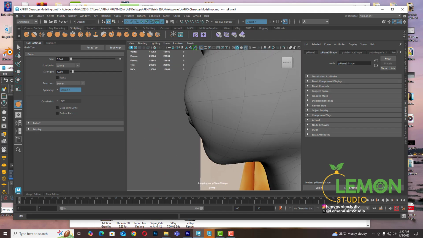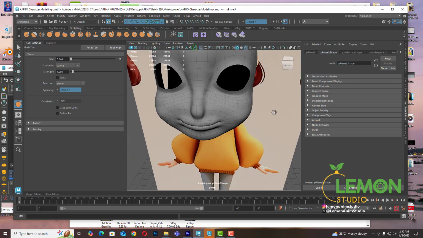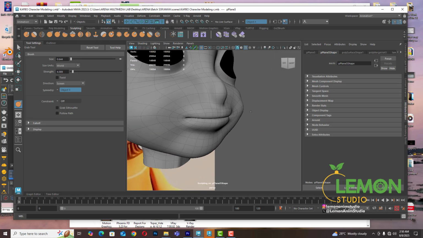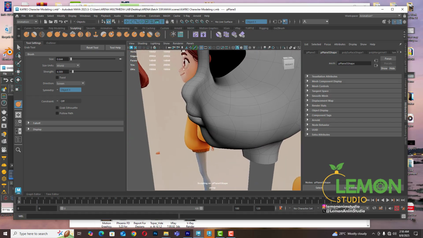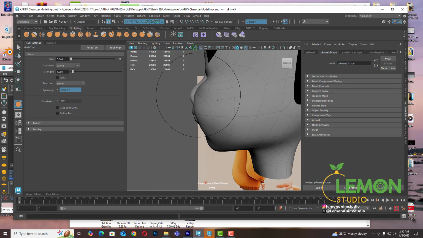Which one is that? 2026, Abi? Check the version. 2023 version. The same version that we are using.